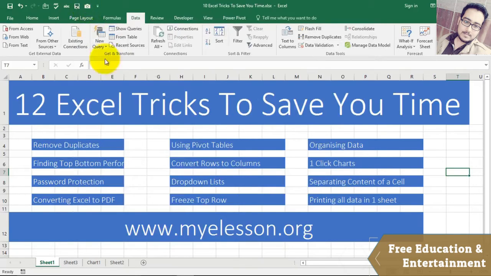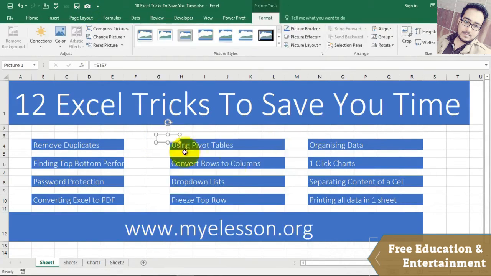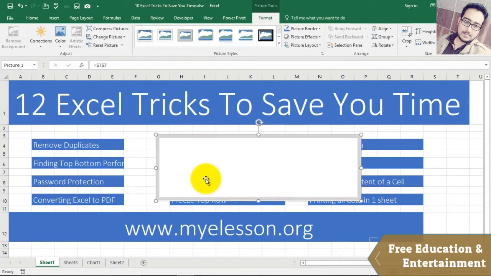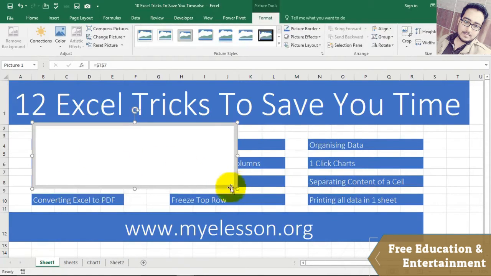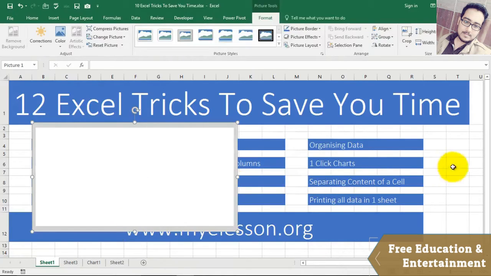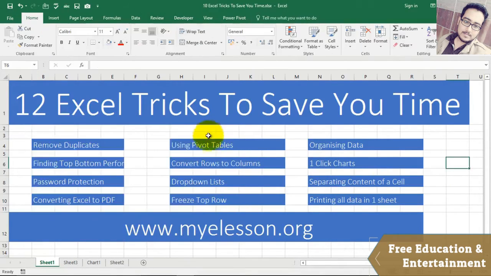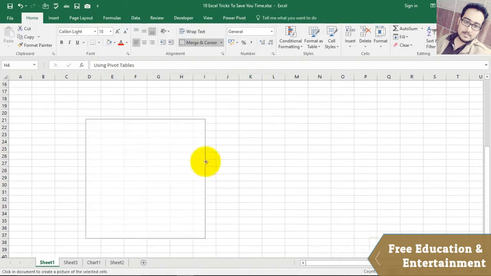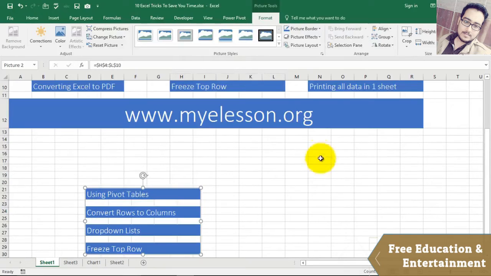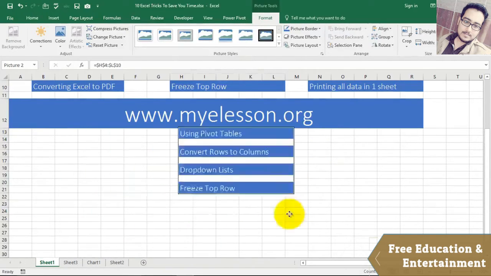So you'll learn one more trick. Now, with this camera, once I click on it, see the shape of my cursor changes, and whatever I select, a picture of that section would be taken. See? Let me show you again. I selected this, I click on camera, and picture is taken. Now if I want to go ahead and paste it somewhere, I can do that. Now it is a picture, see?